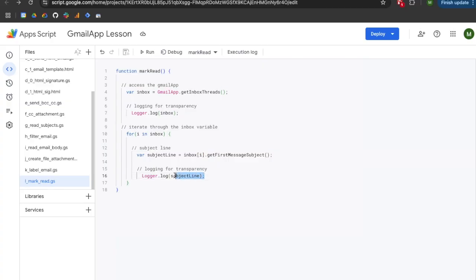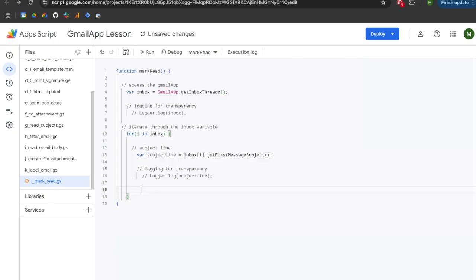So because we don't need it anymore, I am going to comment out the logging on line 16. I just did that by highlighting it and then hitting Command /. If you're using a Windows machine, it's probably Control /, but I apologize if that's not correct. Additionally, I'm going to comment out line 7. So if you don't know the hotkey command for adding a comment, you can manually just add 2 slashes and a space, and it does the same thing. The reason that I comment that out is because I don't want all of that noise as we continue to develop our logic.